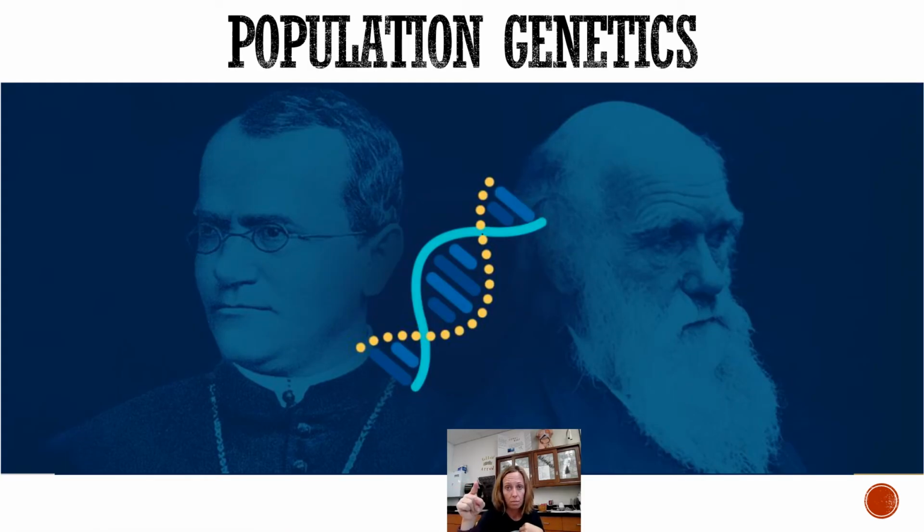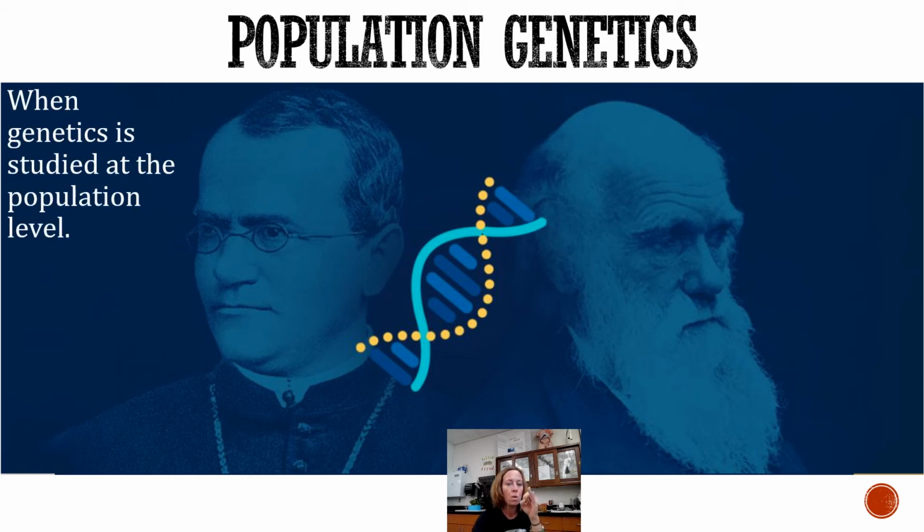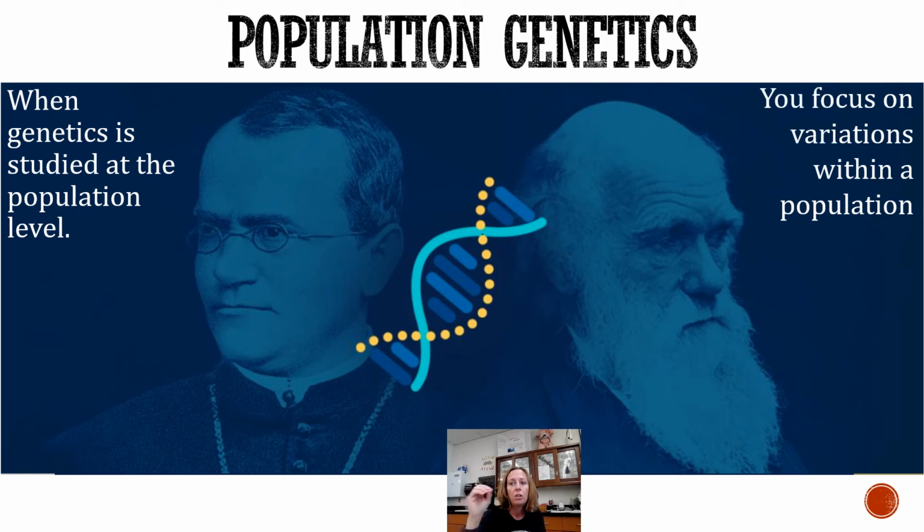Last thing I want to mention, right? In this lecture, we went from talking about individuals' genes to talking about a population's genes, and this is the first time we've done this year. So what I want to point out is when genetics is studied at the population level, you focus on the variation within the population, not each person, right? And you tend to focus on the allele frequencies, so how often an allele shows up in each population.